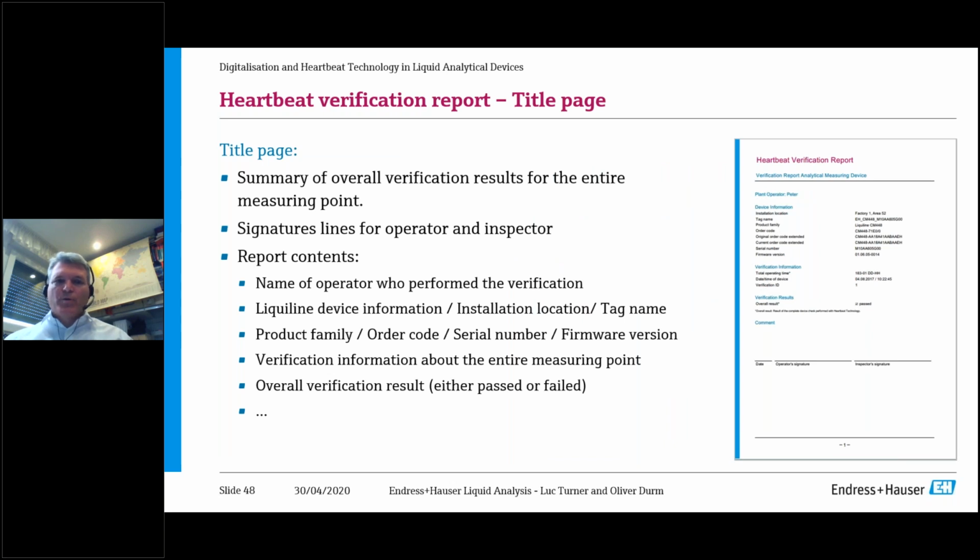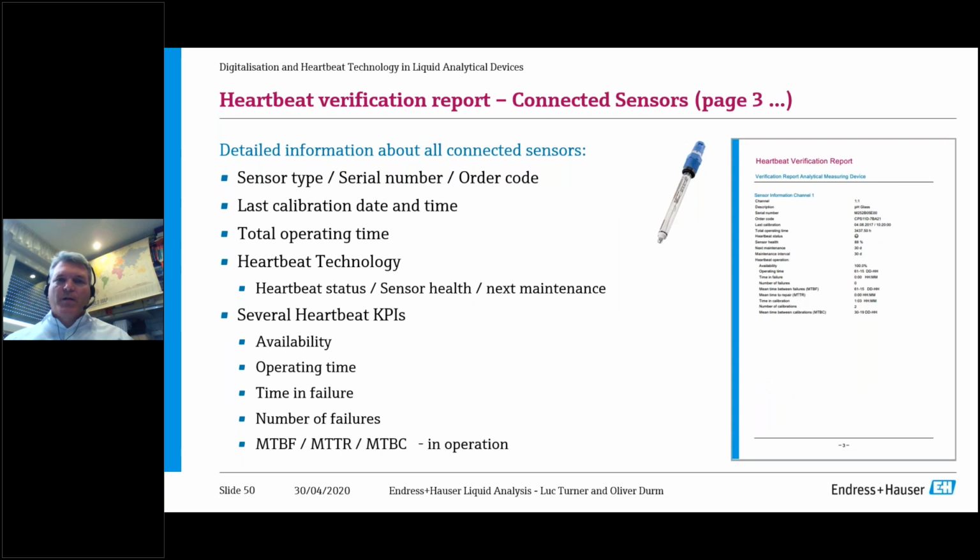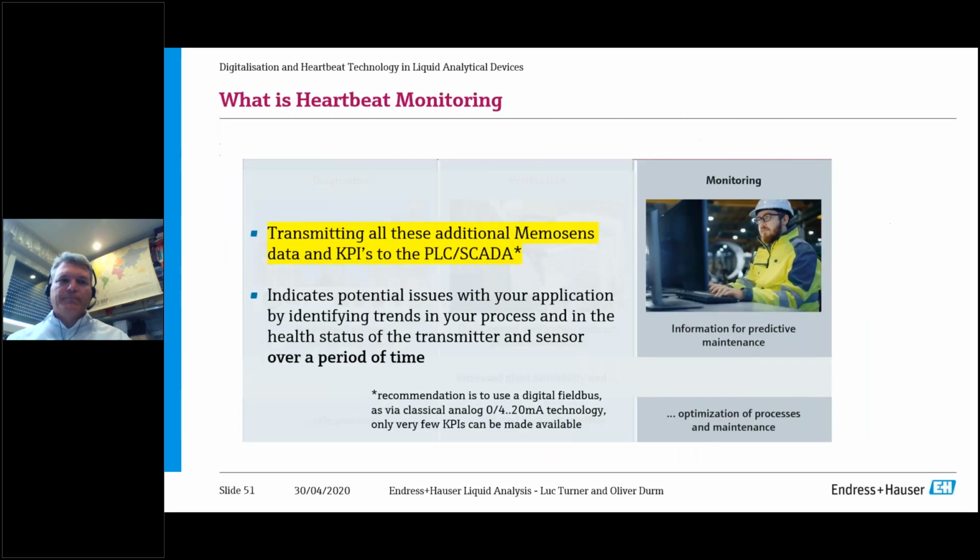Okay, this is now in detail, which we explained already. So we can go on that one. This was the verification results on the second page, the loop check, what we can do. And also here are these KPIs. You will get all the slides, by the way, so you can also look later on in detail on that.